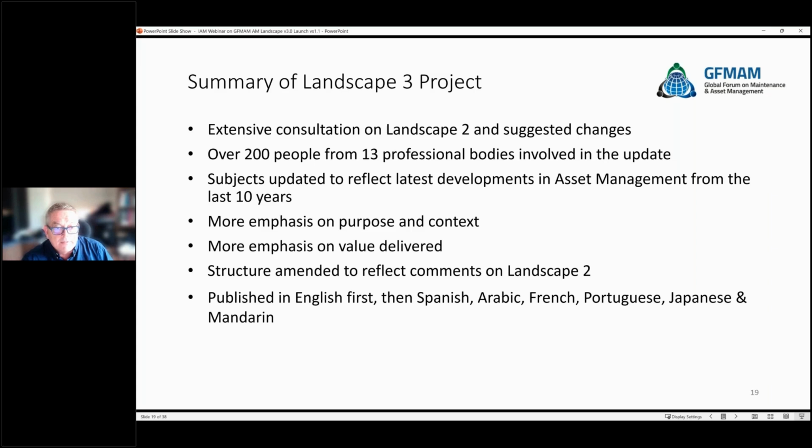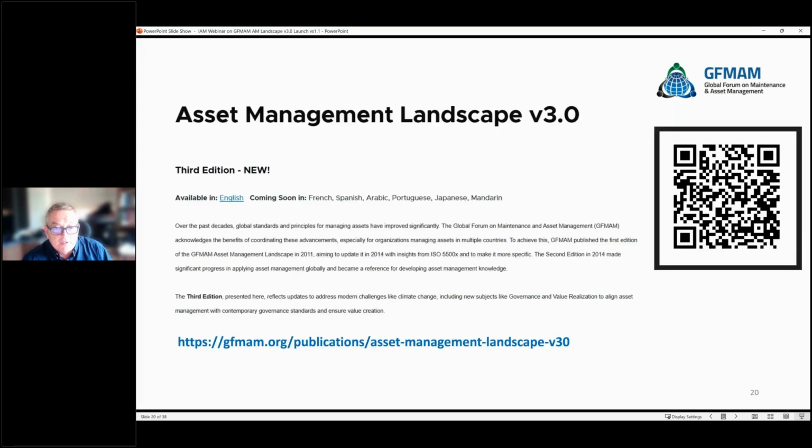If you want to download the document, it's been published today on the Global Forum website. That QR code will take you to this page on the Global Forum website, or the web address at the bottom will take you to the same place. I'll just leave that up for a second. If people want to scan that, you'll be able to read in much more detail what I've covered at a very high level in terms of what's in the subject and what's moved around. I'm sure we can circulate these slides afterwards if people haven't had a chance to take a picture of the QR code, but I'll quickly move on to what this means for the IAM.